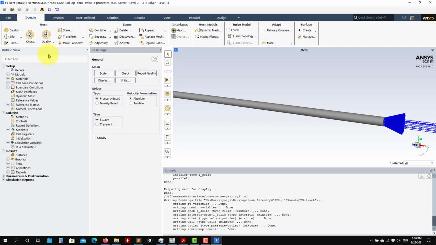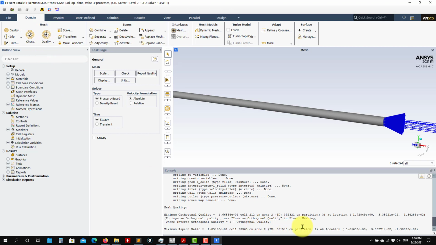It's up to you. The other thing that I wanted to show you is here, so this starts to become important in 3D, mesh quality. So you press here, quality, evaluate mesh, and this will give you a diagnostic of the mesh quality. Okay, so see that you have this value here. This is the one that you should control. Okay, so this value shouldn't be lower than 10 to the minus 2. It can be, but a very good mesh, a mesh that is not going to give you problems, is when this value is larger than 10 to the minus 2, or 0.01. Okay, if you have it lower than that, you can run, but you know that you might have some numerical issues, a little bit of diffusion.